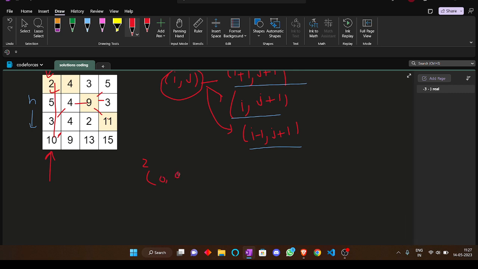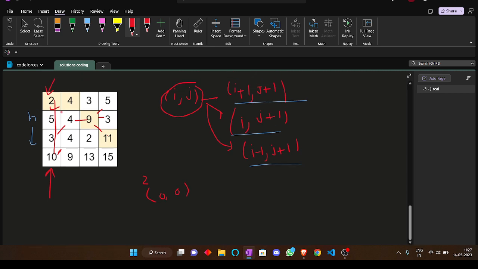From a given 0 comma 0, I can move to 1 comma 1 and 0 comma 1, only two moves, because when I perform the other I go outside the grid, so that is not possible. So from this 2 I can go to these, and I just store the next index where it can go. So it can go to 0 comma 1, right?